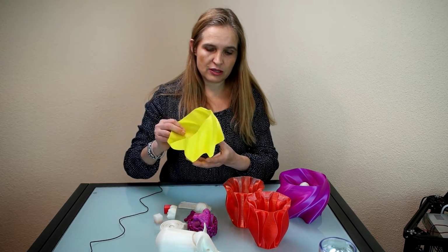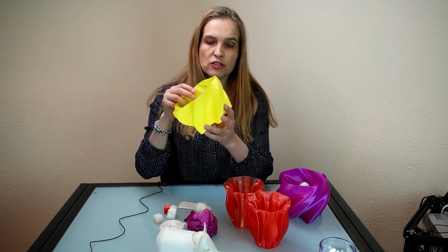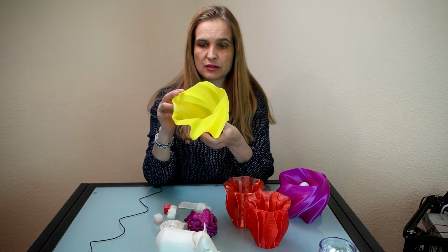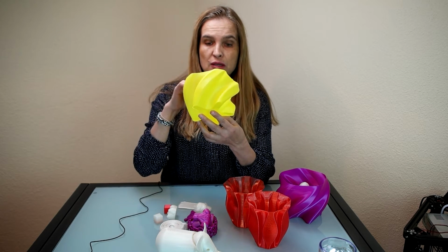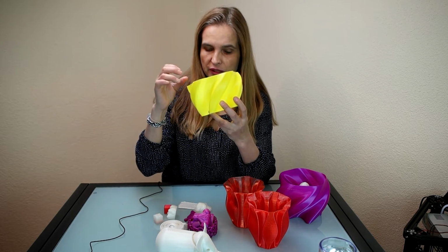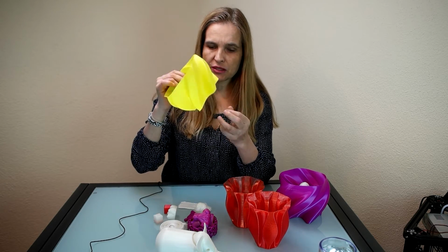Then the next print that I did, after the nozzle got fixed and the heat cartridge, was this vase. This was with a filament that came with the printer. It's a really nice yellow. And this one I still did with Cura.